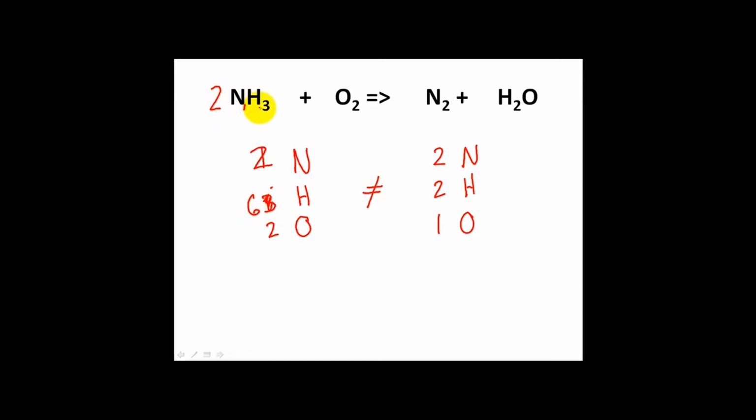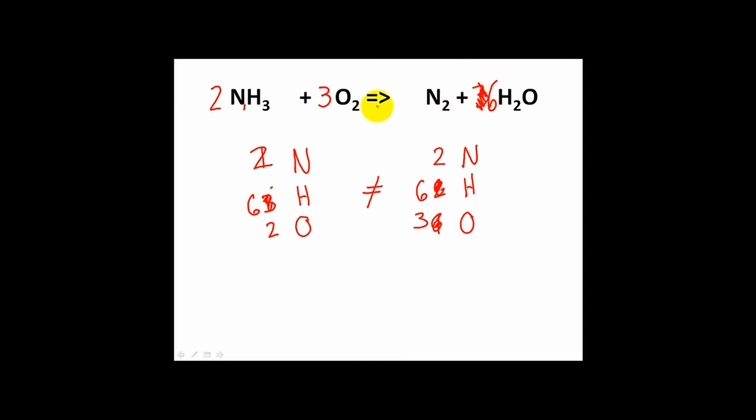So now let's work with the H's. I have 6 H's. Let's go over here. Let's make it a 3 times 2 gives me 6 H's. H's are now balanced, and 3 times 1 is 3 oxygens. Awesome. And the nitrogens are balanced, but the oxygens still are not balanced, 3 and 2. We need to now find a number that 3 and 2 both go into, and that's going to be 6. And this is going to alter some of my problems here. So my coefficients, 3 times 2 gives me 6. I'm going to erase this now, guys. This is gone, and I need to put a 6 right here.